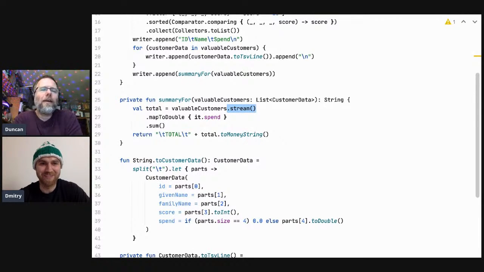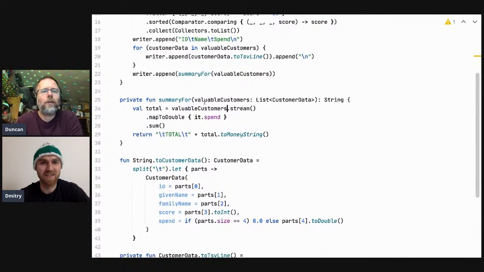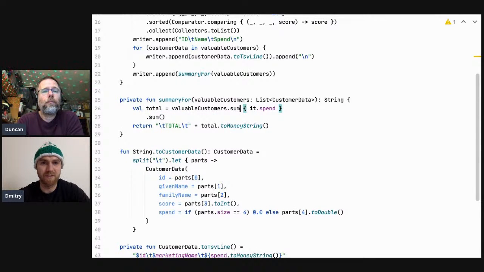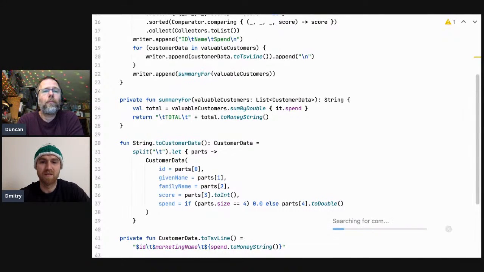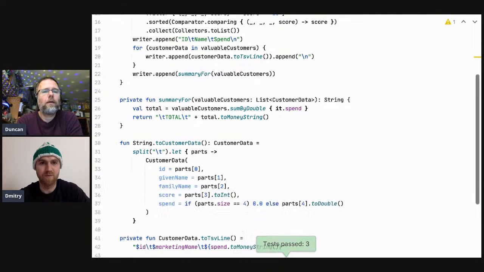Refactor out of streams. Yeah, I wish there was a way. It feels like refactoring stream expressions to Kotlin should be a thing that you could at least alt enter and make happen. But I've not found it. I think this is just sum by double. Mm-hmm. They're saying sum by double. Yeah, sounds good.